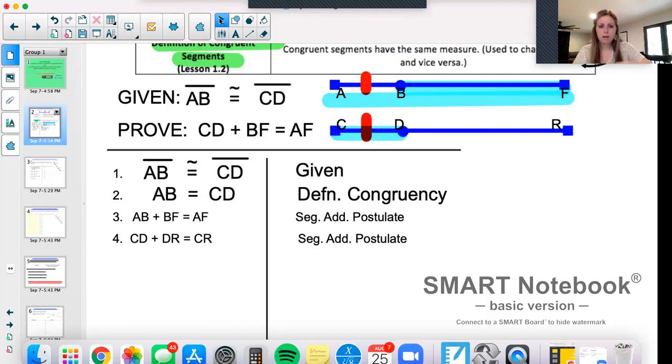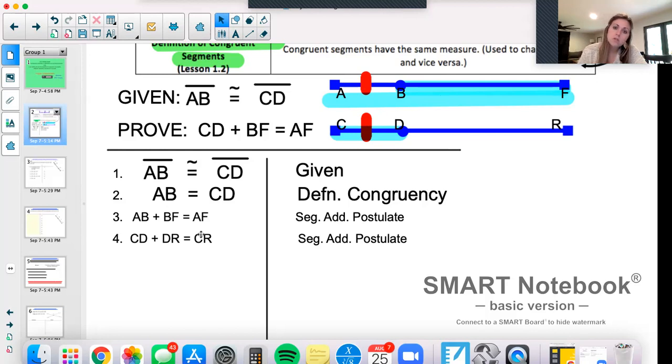So to me, in my mind, I start running through that and going, well, this is segment addition postulate, but the pieces aren't connected. How can I get CD in relationship with these other two pieces? Because AB is in this spot right here, but I don't need it for my final statement. I need it for CD.